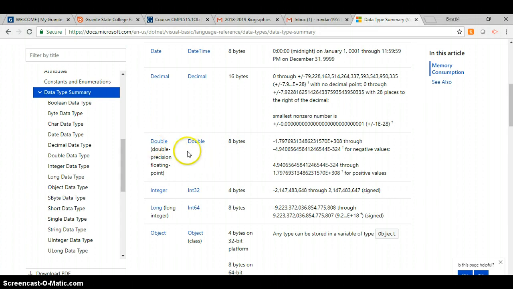So here's a description of the double data type in Visual Basic. Not to confuse you, just know that it uses 8 bytes, and there's 8 bits in a byte. Therefore, there's 64 bits being used for this data type. The only thing you really need to know is it allows for a very, very large amount of negative numbers and a very, very large amount of positive numbers. Double means it's numbers.